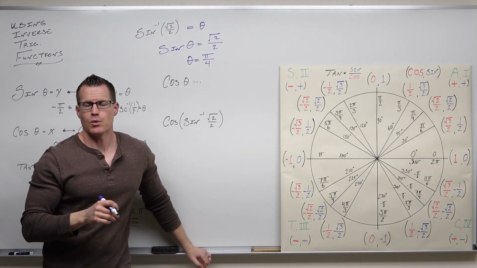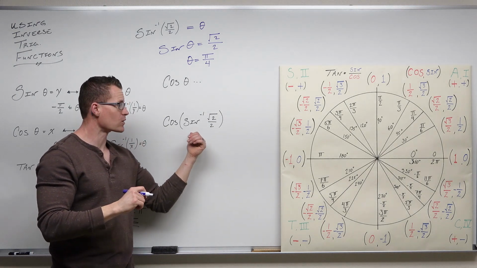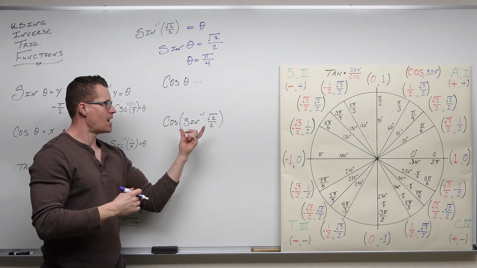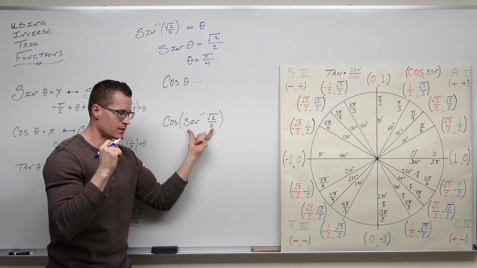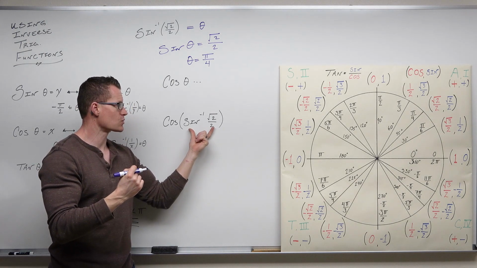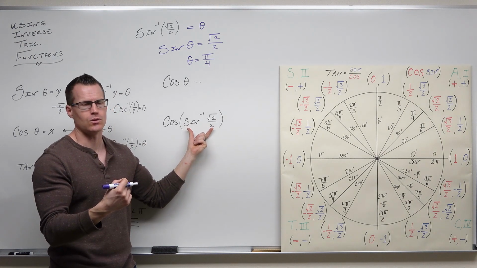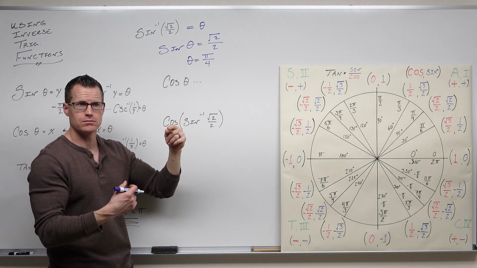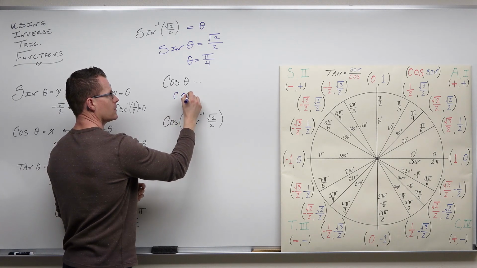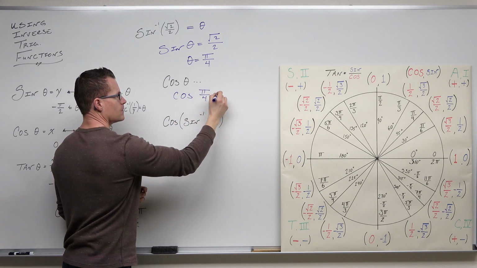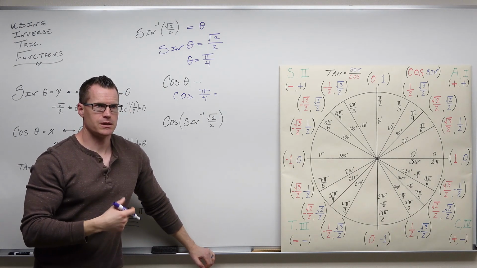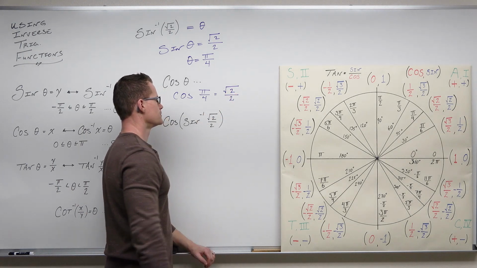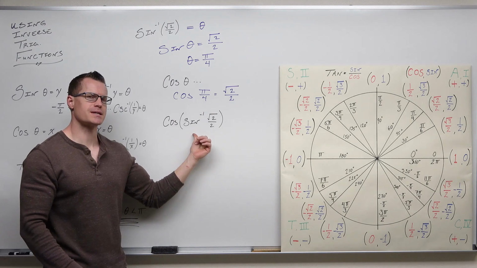Now here's the next question. What I'm getting you to understand is that sometimes we get some weird stuff like this, and I'm walking you through how you would do this. Understand that that's a y coordinate of a point. This is creating for me the angle, or finding for me the angle. Then cosine can ask about that angle. So could we find cosine of the angle you just found? Well, yeah, sure. Cosine of pi over 4 is also square root 2 over 2. And that's precisely what this asks you.